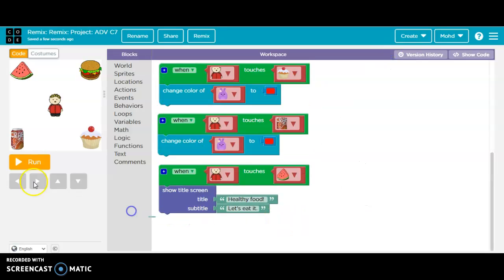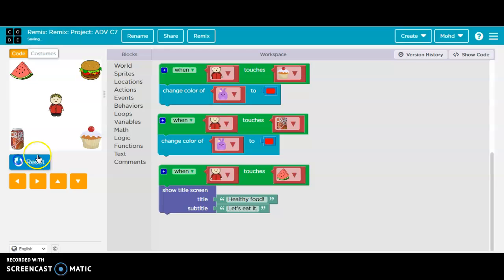Now we are done with all the things. Let's run it again. We will put the cupcake.